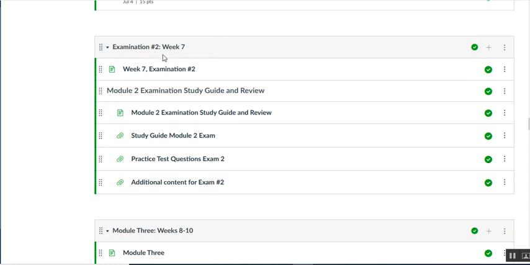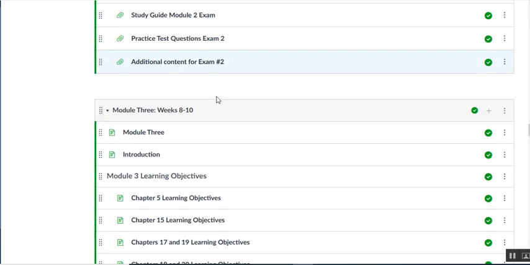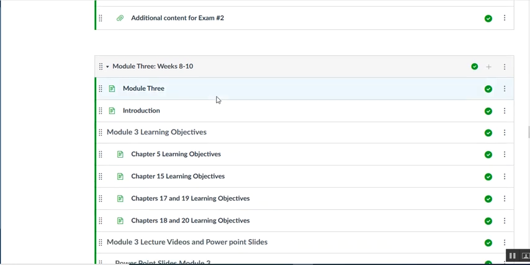And then your exam. The exams are 120 points, and they are composed of multiple choice and some essay questions. The essays are really short answer. It's not open book. You don't have to cite the sources. You just have to answer the question. It shouldn't take more than a few sentences at the most, and most people finish within the time frame without a problem. We've done this for a few semesters now. Okay, and then again, a study guide review and practice questions.